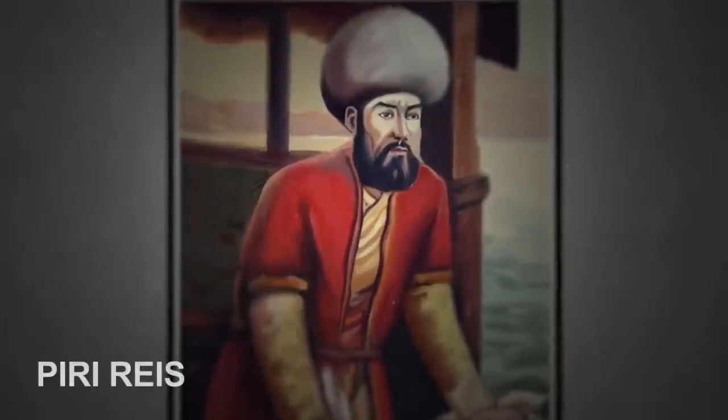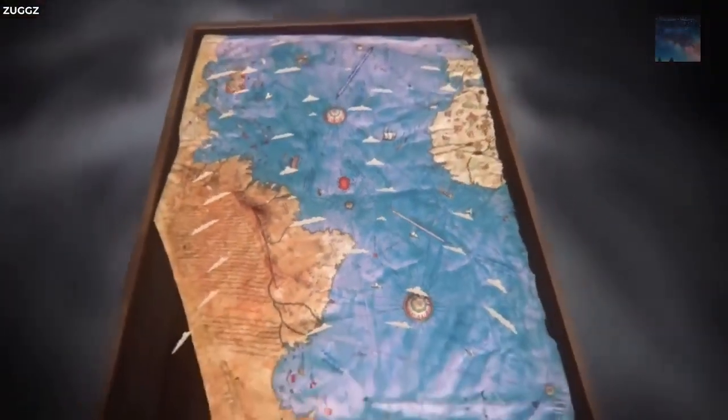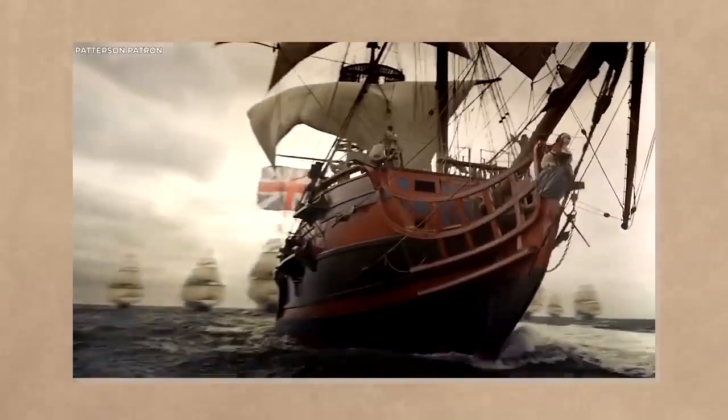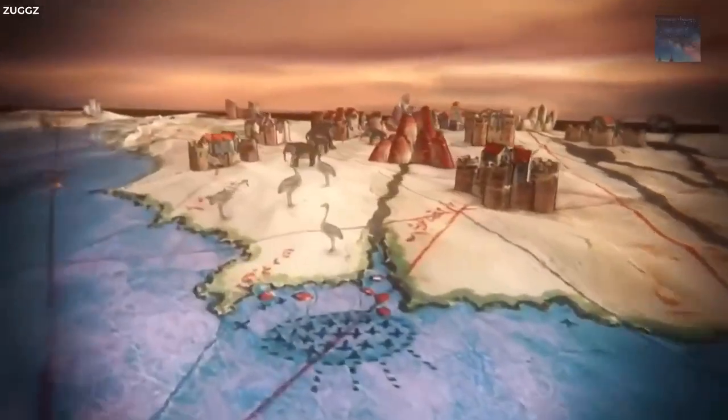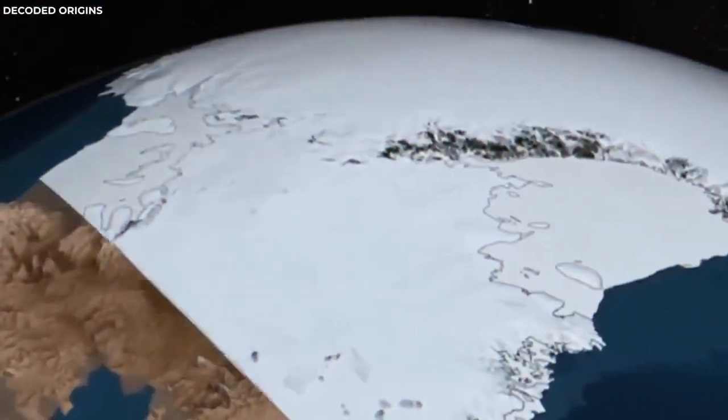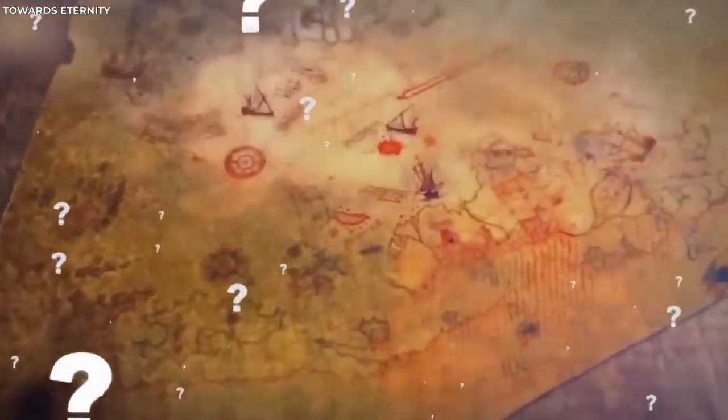Number 5. The Piri Reis Map. The Piri Reis Map, named after its creator, the Ottoman admiral and cartographer Piri Reis, has puzzled historians and scientists alike since its discovery. Drawn in 1513, the map is a world map with a focus on the coasts of Europe and North Africa at the center, the Atlantic Ocean, and parts of the Americas and Antarctica. The mystery lies in its surprisingly accurate depiction of parts of the Americas, particularly South America's coastline. Remember that in 1513, European knowledge of the New World was still in its infancy. Yet the map depicts geographical features with a level of detail that shouldn't have been possible for the time. Even more baffling is its depiction of the Antarctic coast, free of ice. The last time Antarctica is believed to have been ice-free is around 34 million years ago, long before human civilization. How could Piri Reis have had access to such information?